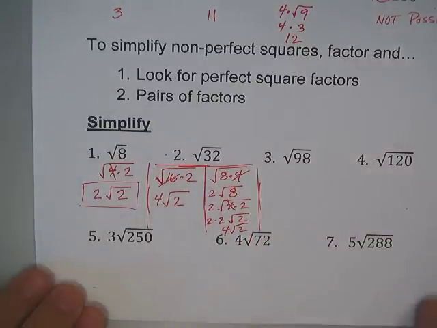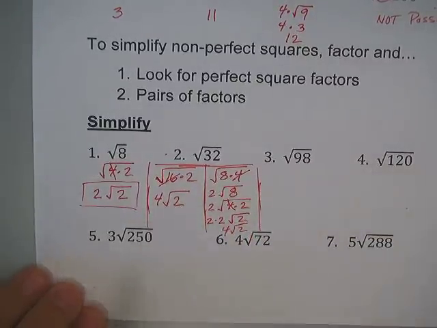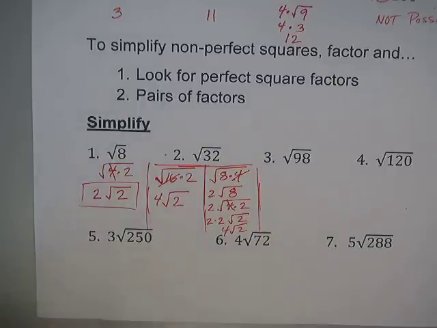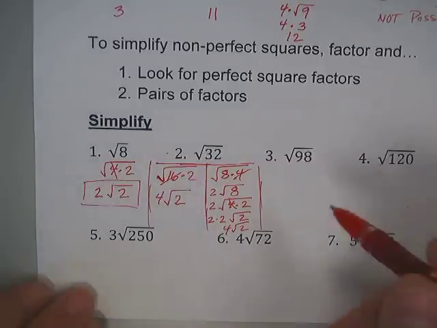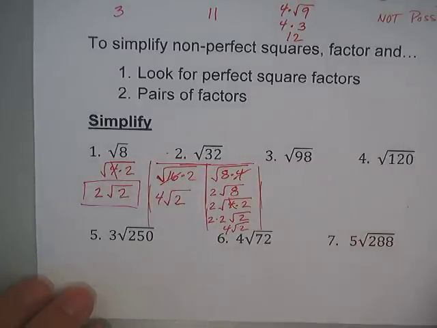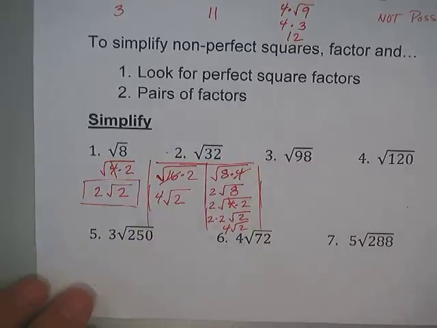and that one's there. And whenever you bring a number on the outside, you always multiply them together. So 2 times 2 is 4. I get 4 root 2. The exact same answer as what I got the other way. So hopefully that makes sense for you. There's oftentimes two different ways that you can simplify radicals, but they should get you back to the exact same answer.